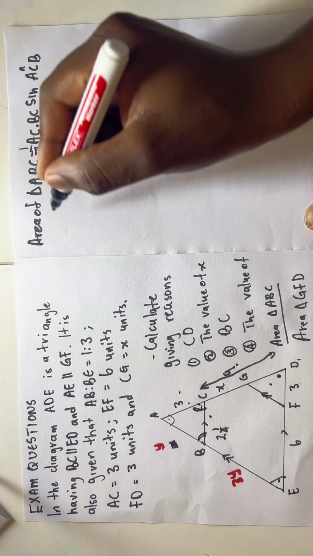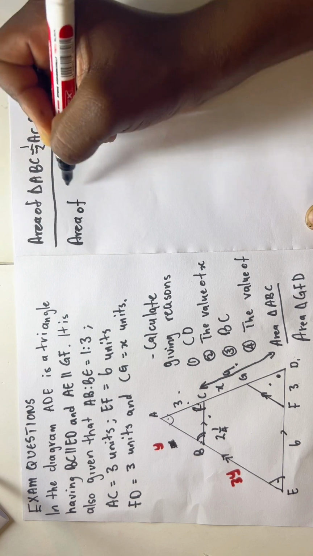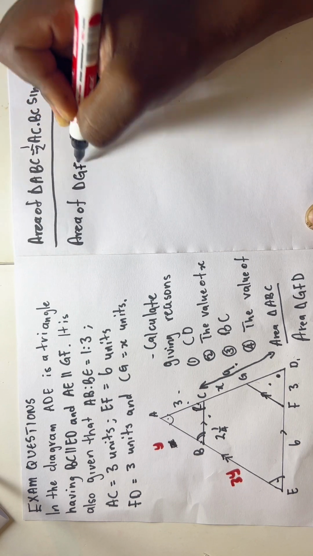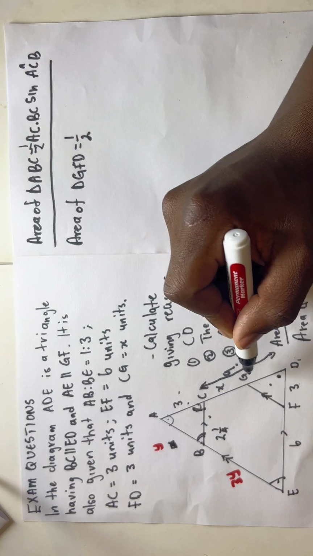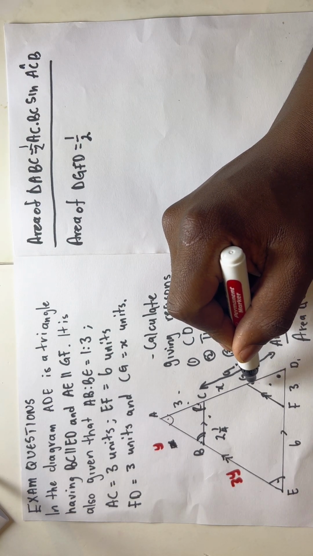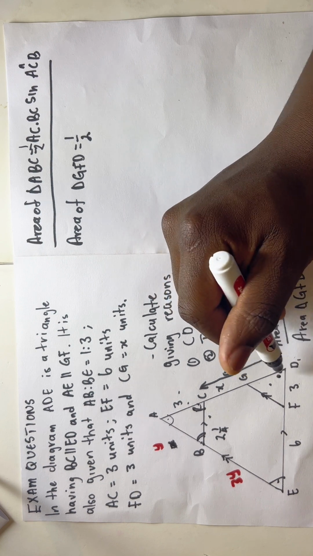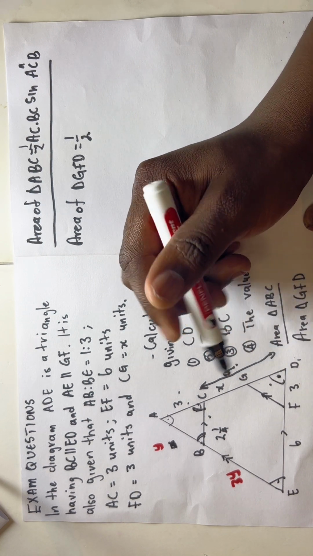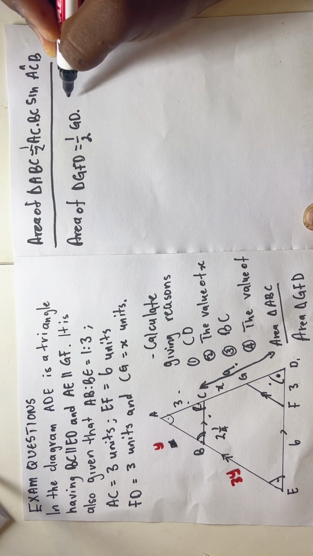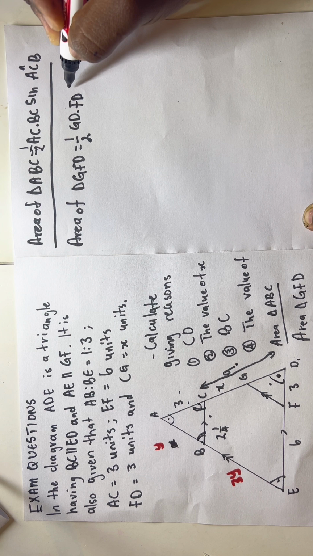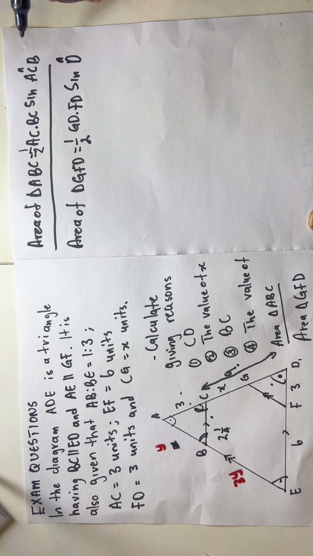So you are going to say now this is going to be divided by your area of triangle GFD. Your GFD is also going to be equal to what? It is going to be half of what? Now this side we are going to use. You are going to use side GD, and after GD you are going to use FD and this included angle, which is your angle D. So this is going to be half of GD multiplied by FD sine of angle D. Now this is going to be the area of this triangle.